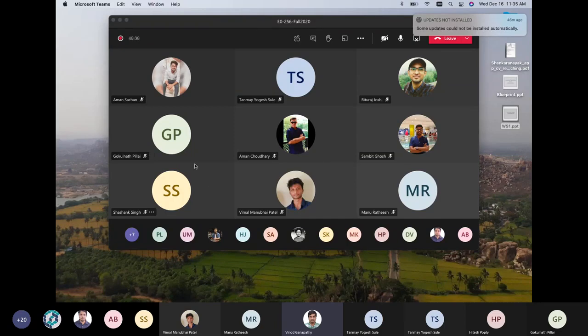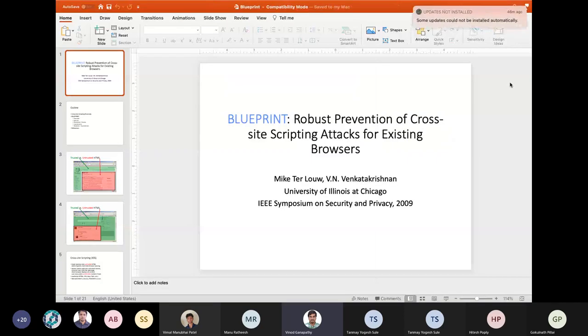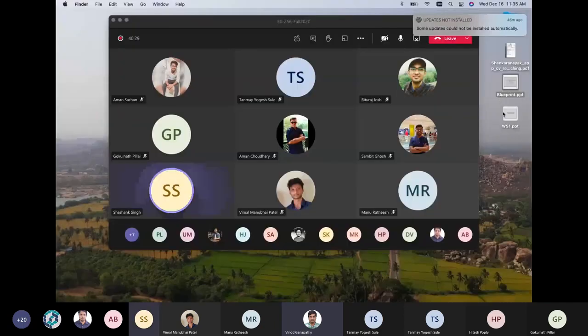Okay, so for a while, CSRF was one of the most dangerous vulnerabilities out there. Any top 10 list would contain cross-site request forgery-based attacks in them as well. Any questions? Okay, so no questions. We can move on to cross-site scripting and cross-site scripting attacks, but let's very briefly look at a review of the attack itself. Yes, somebody had a question.